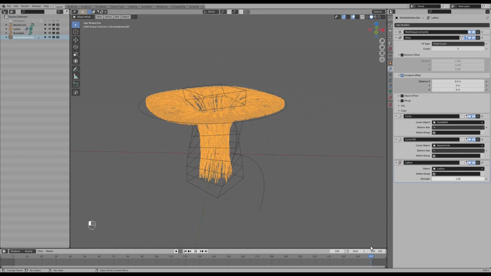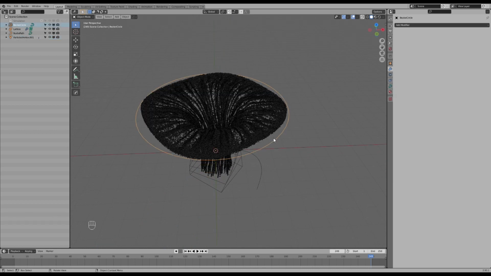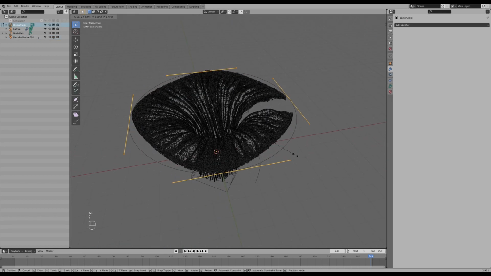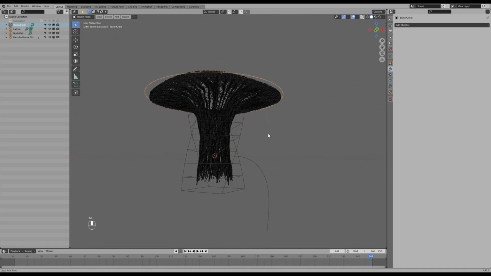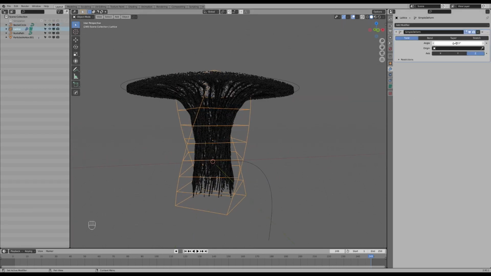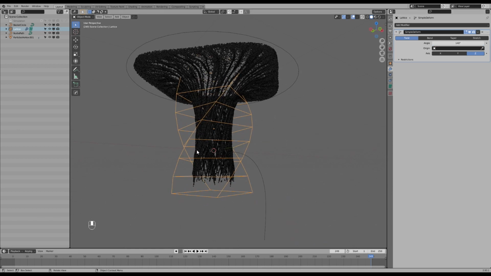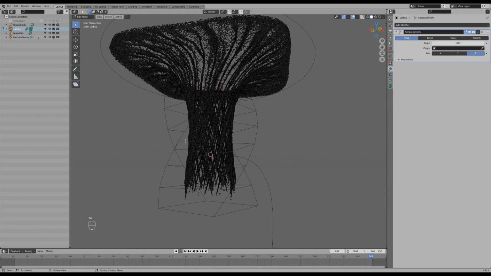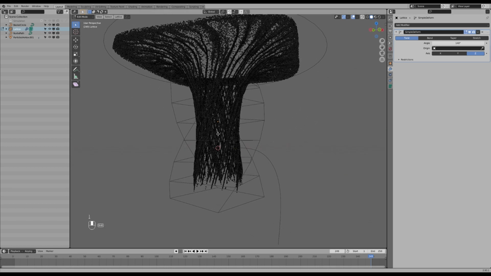Now we've got our vortex effect. It deformed a little bit here at the sides, but that's not a big deal. If you want, you can try to fix it with the curve, but it's not that big of a deal. And yeah, we got our vortex effect. I can increase it maybe a little bit further. And the nice thing also, what I can do now is that I went to edit mode.